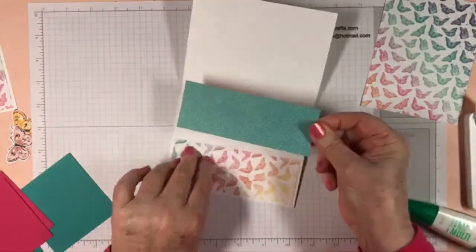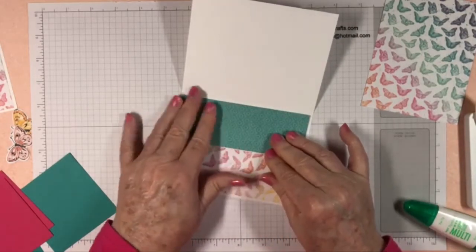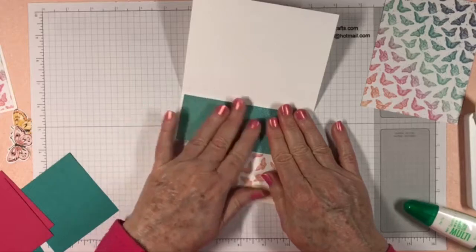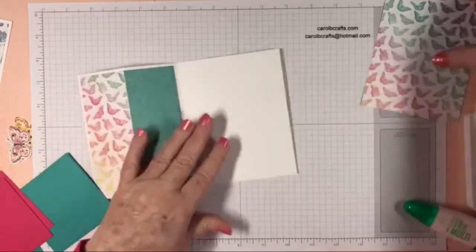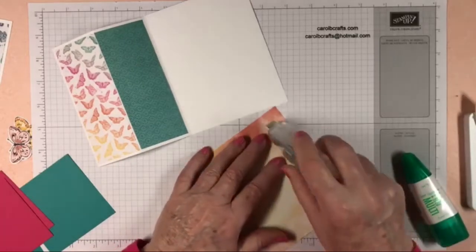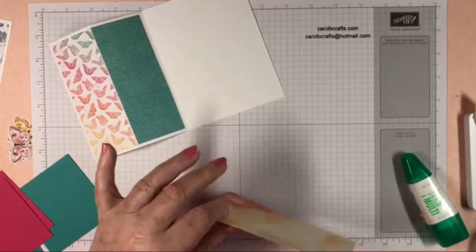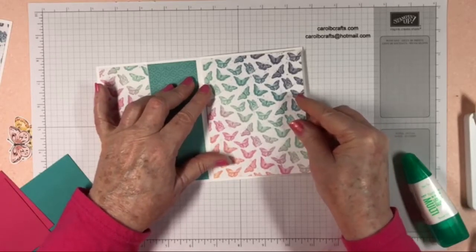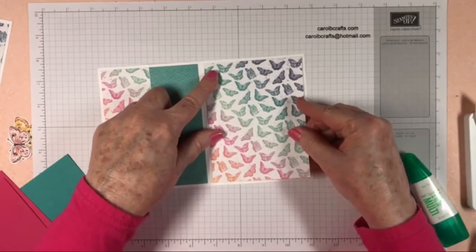Okay, so this one is going to go up against the fold, and then make sure it's level with the one next to it so it doesn't look lopsided when you open up the card. And then this one is going to go here. This one you could use seal for. Just put a couple strips of seal here, or you can use your glue. This one's going to have 1/8 of an inch all around. Just make sure that it too is level with the DSP next to it.